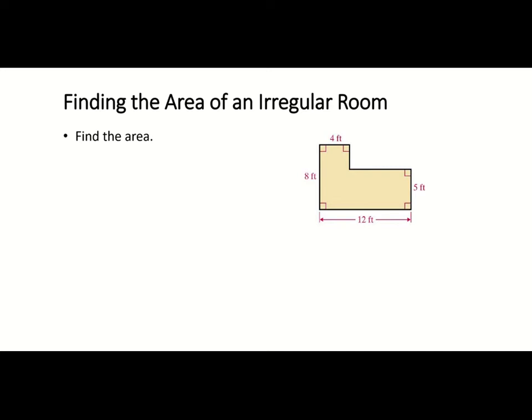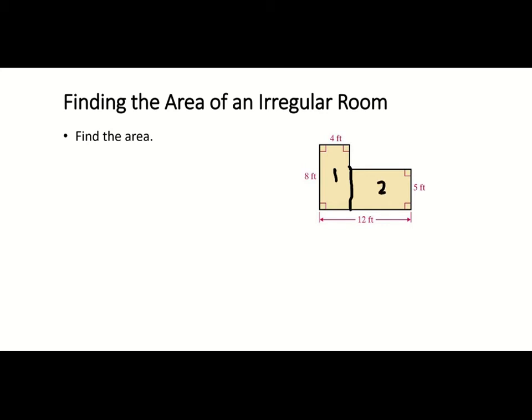So what I'm going to do with this is, I can divide it in 2 places really. I could divide it here and find the area of this rectangle and this one. Or I could also divide it here and find the area of these 2 rectangles. Either way, we have 2 rectangles to find the area of. I'm going to leave it like this. So we'll call this rectangle 1 and this rectangle 2.